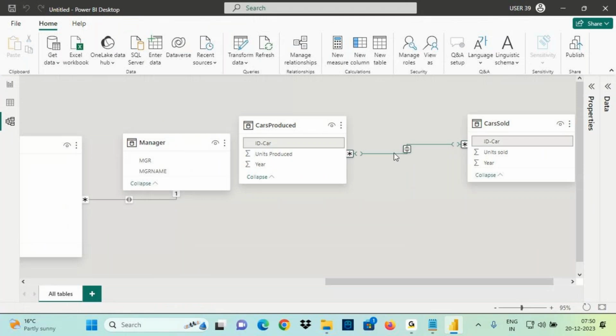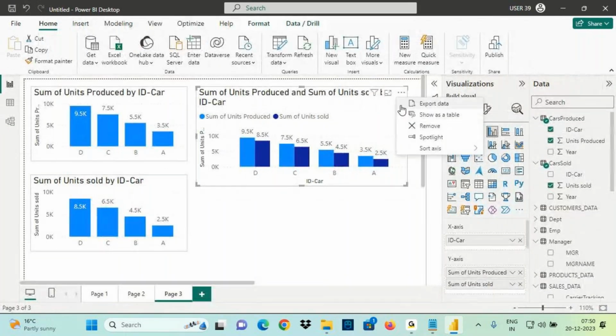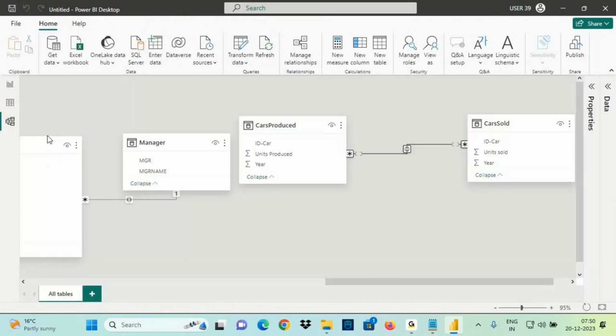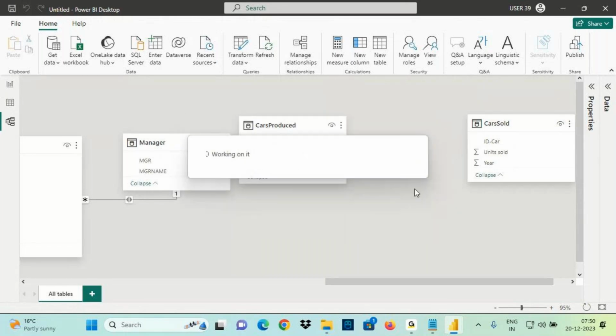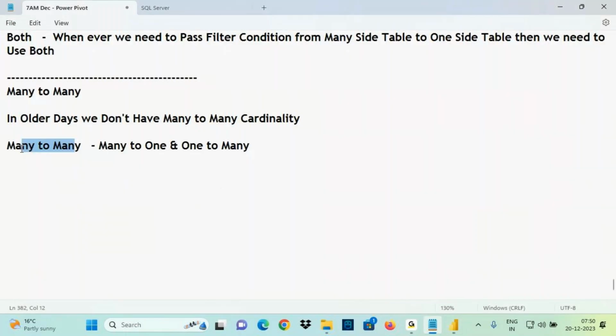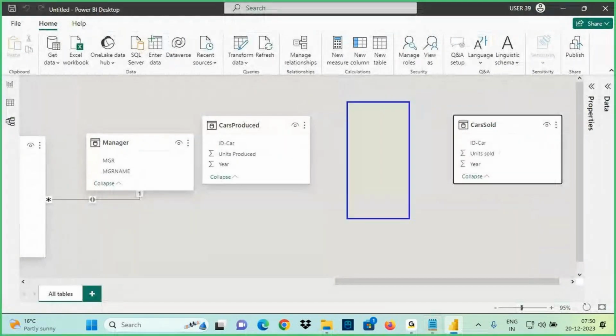Many to many cardinality I showed, but I said that in the older days, to get that kind of results, what you need to do is delete this. You need to go and create one new. When many to many is not there, you need to go with many to one and one to many. So you need to create one bridge table here.